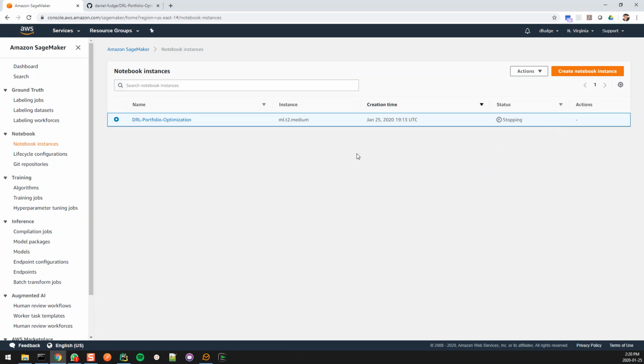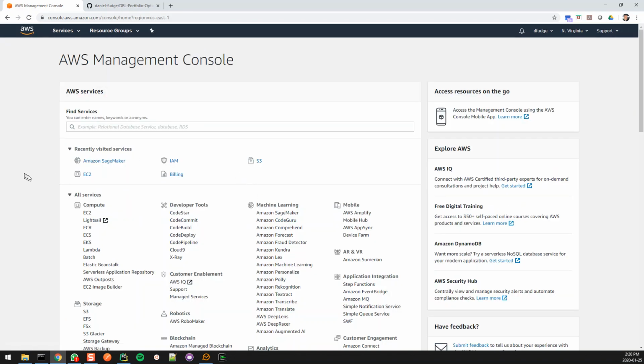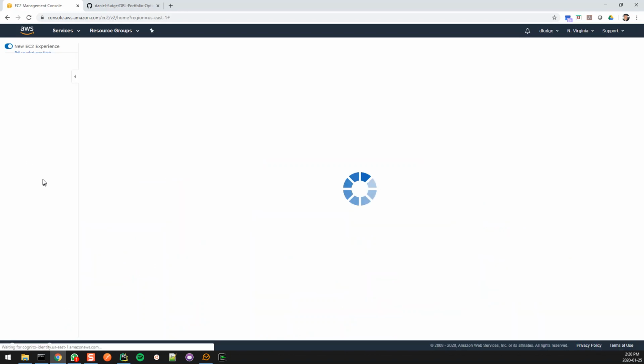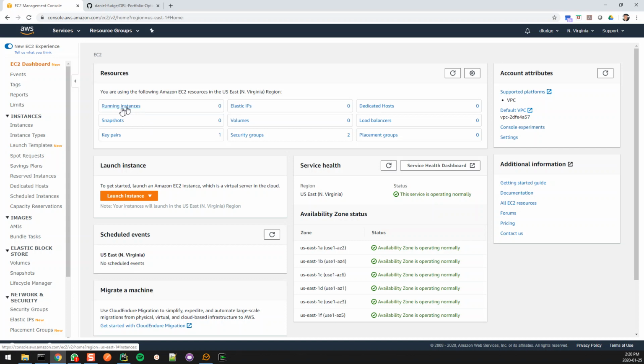The last thing I wanted to mention before we go is a general practice I like. Whenever I come in, I go into my console, go into EC2, and have a look, to make sure you don't have any running instances here that you don't know about.